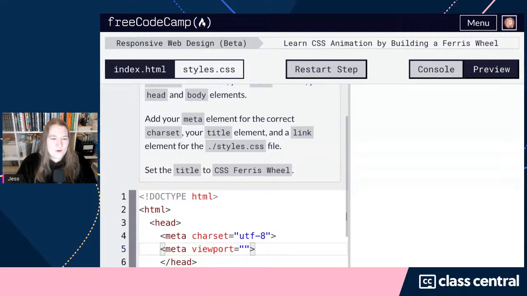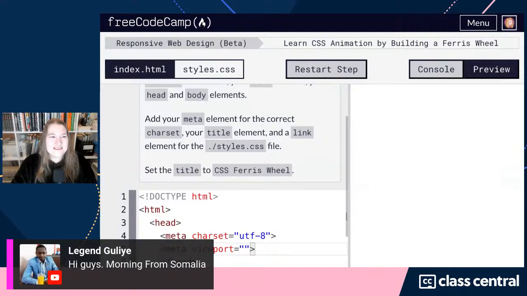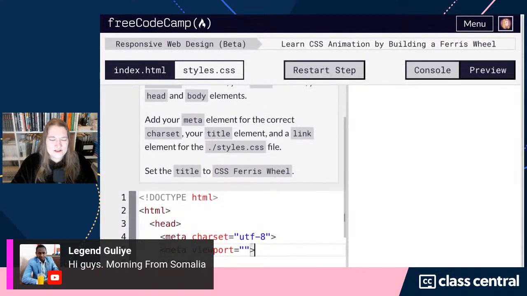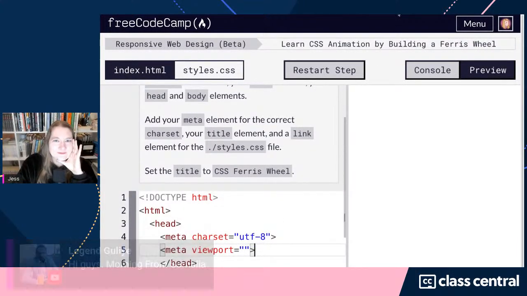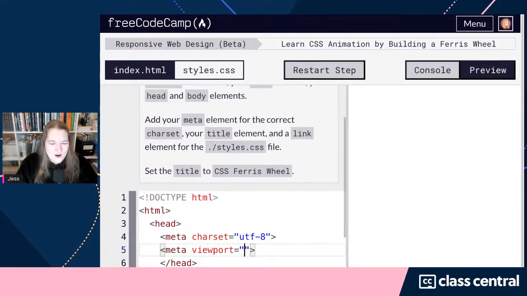So, viewport, and then we're going to set the size of our content. The name is set to viewport. So the name of what we're putting in here is viewport.